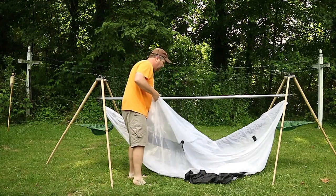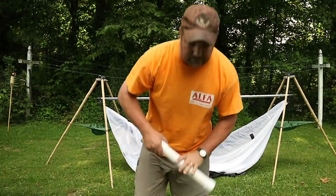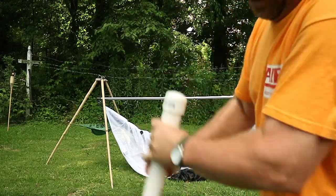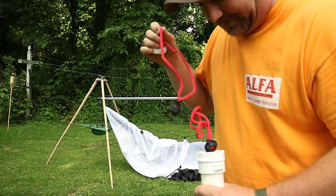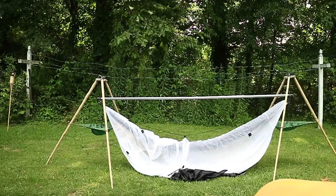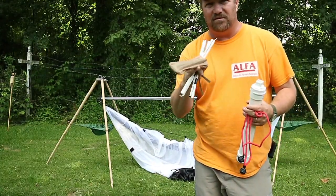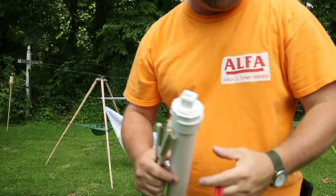Now, it's basically installed now. I can't repeat what my camping buddies call this thing, but it is pretty tight. Ow, my toe! It is pretty tight to get the stuff out. But as you can see, and probably heard before it hit my toe, I have my poles, my tent stakes for my rain fly, and then I've got some little bungee straps. You'll see what these are for momentarily.